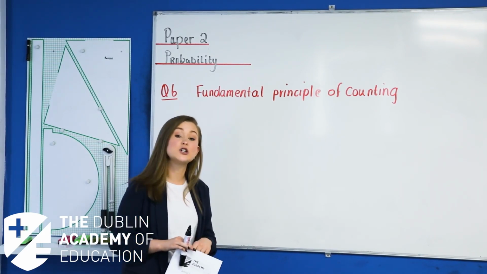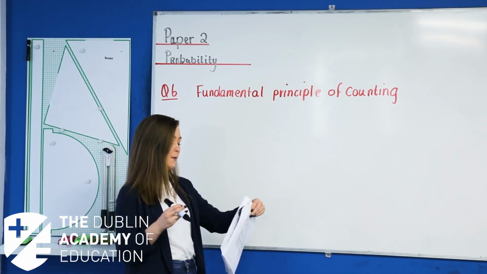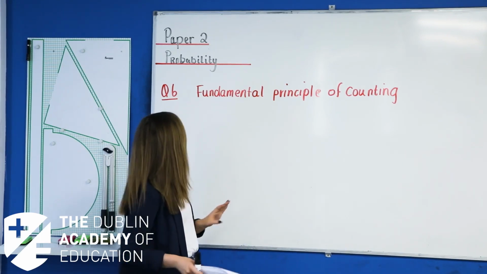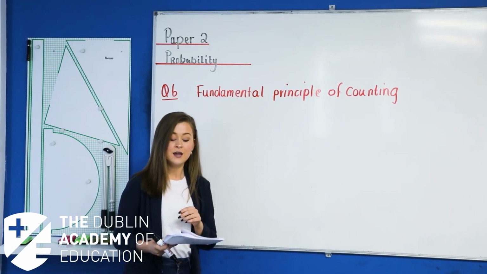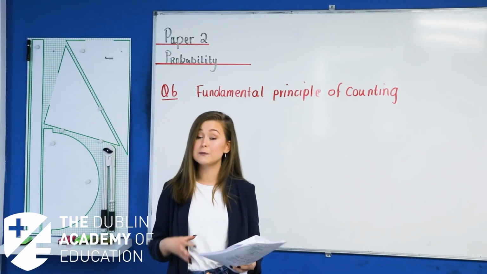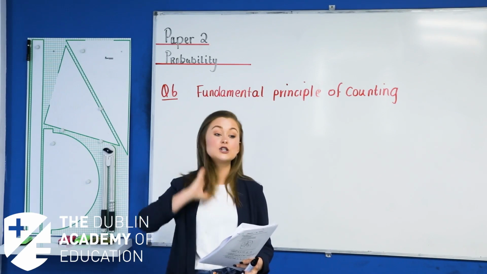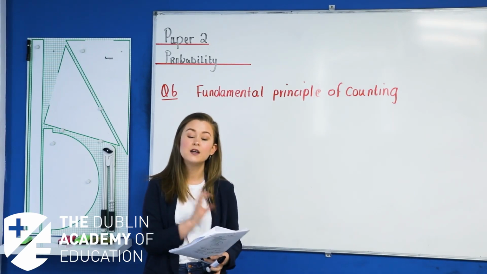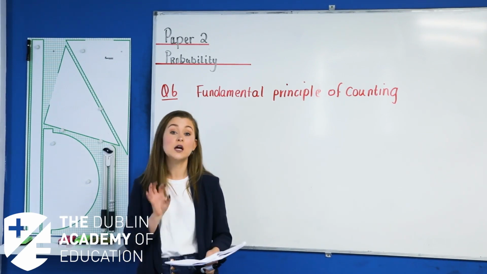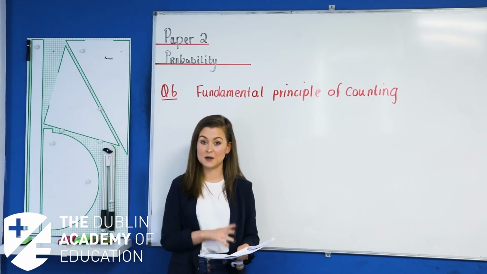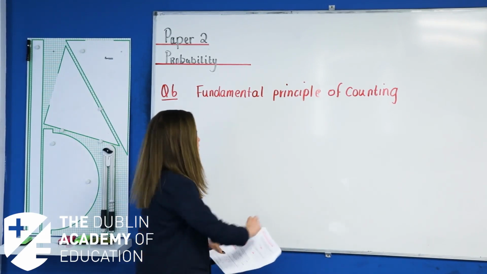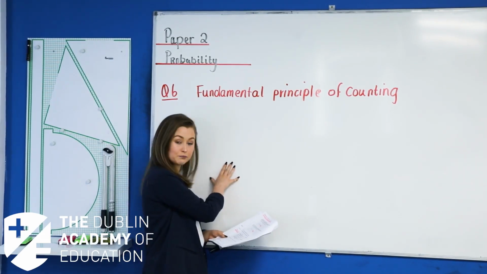Now, what I want you to do in your exam paper questions is pop over to page number 8. We're going to start with question number 6, and I want you to jot down beside it the fundamental principle of counting. Guys, I need you to have log tables, calculator, highlighters, ruler, maybe your maths set beside you, so you don't have to keep moving from place to place, getting distracted. So question number 6, jotting down beside it the fundamental principle of counting.